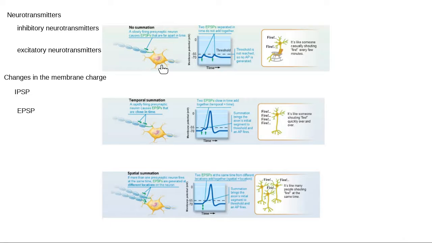So summation is what a neuron uses to get to threshold. When I add together those messages, my goal is to get to threshold. I'm trying to get to that point where I don't have to listen anymore. I just get to talk to my neighbor. Once I hit threshold, summation is done until I'm back to resting membrane potential.